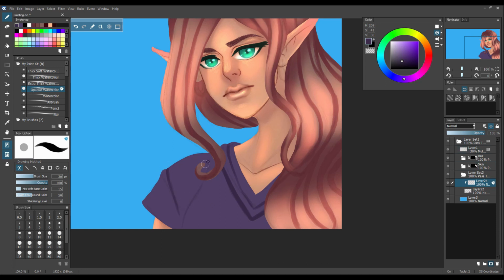And flick between the sketch layer so I don't mess up my t-shirt. I'm just making up the t-shirt as I go along. I don't actually have a solid idea of what I want to do. I'm just playing with the colours.